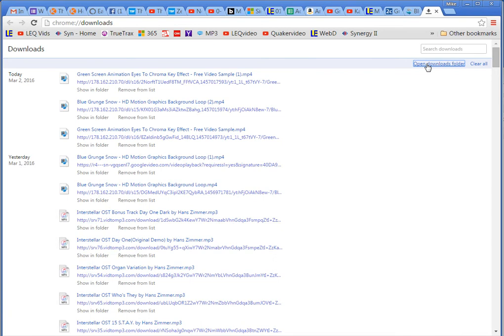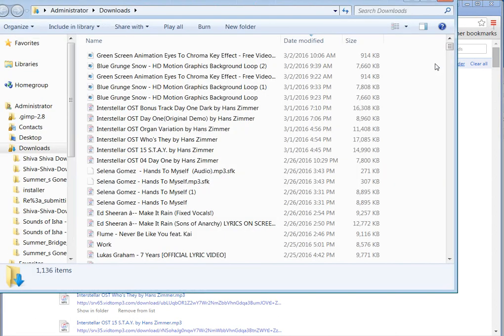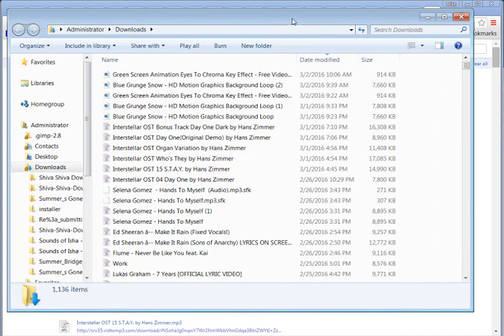I'm going to go to the folder. Or if you're in Internet Explorer, maybe you don't have that little option to show downloads. Maybe you come up somewhere up in here and say, show my downloads. Somehow you want to get to your downloads, because it's not easy to find your downloads in Windows 7 by going the old traditional route.